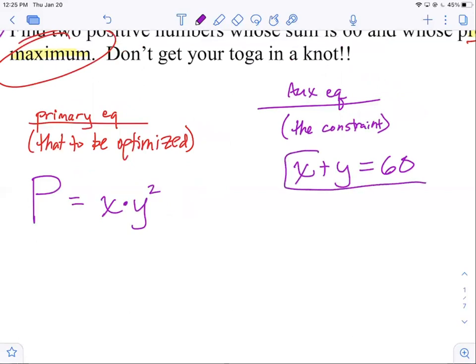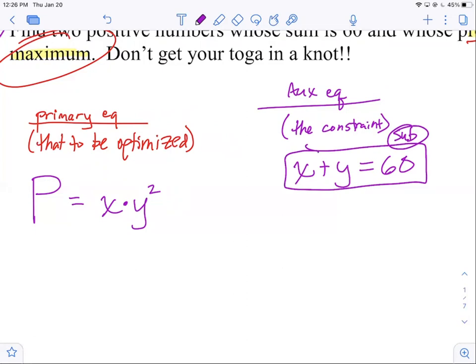Okay. Now here's what we're going to do. This is one of the conditions that has to be met, and that's another condition that has to be met. We're going to use the constraint equation to help us put our primary equation in terms of one variable. So it's going to feel a lot like what you did in Algebra 2. Mason's already all over it. We're going to use substitution, okay? We're going to substitute. Now, it doesn't matter which variable we substitute for, but you want to make it easy on yourself, right?